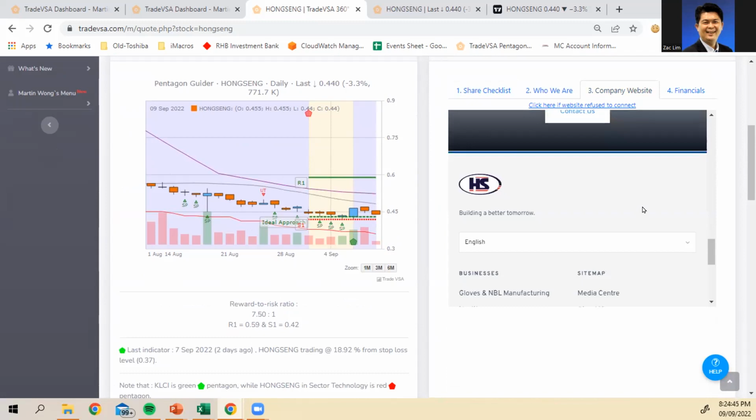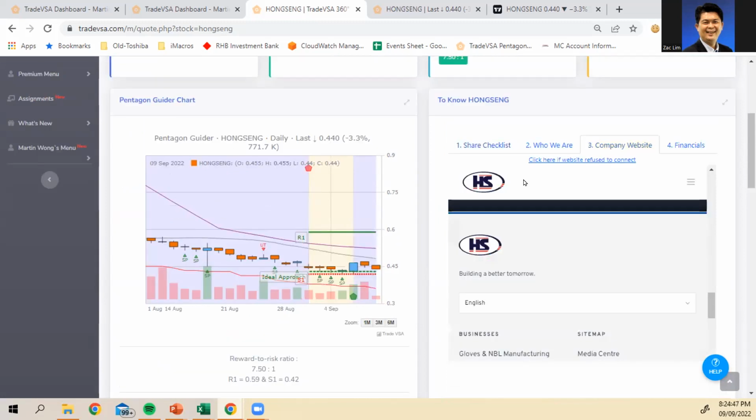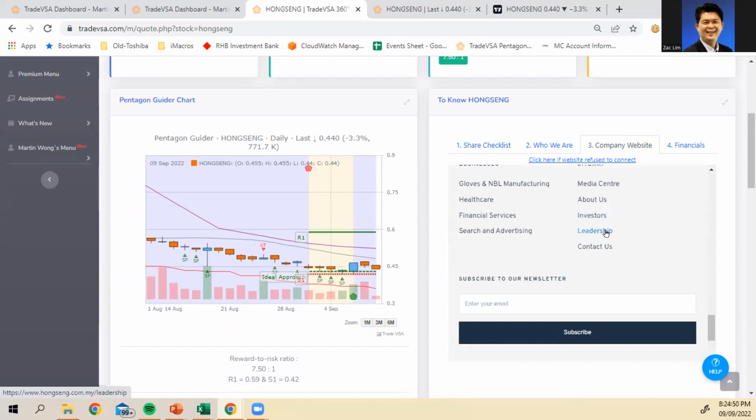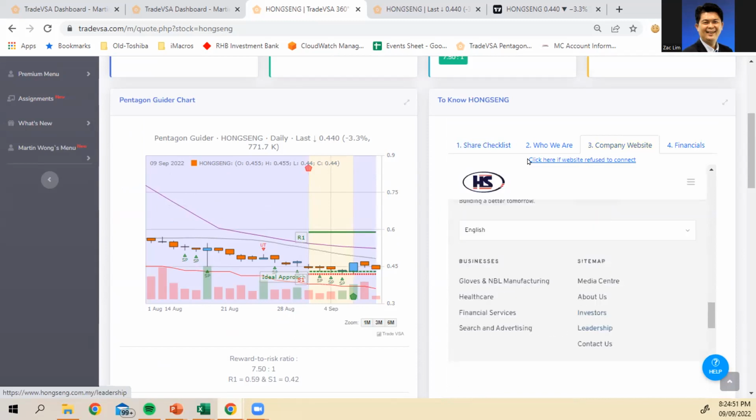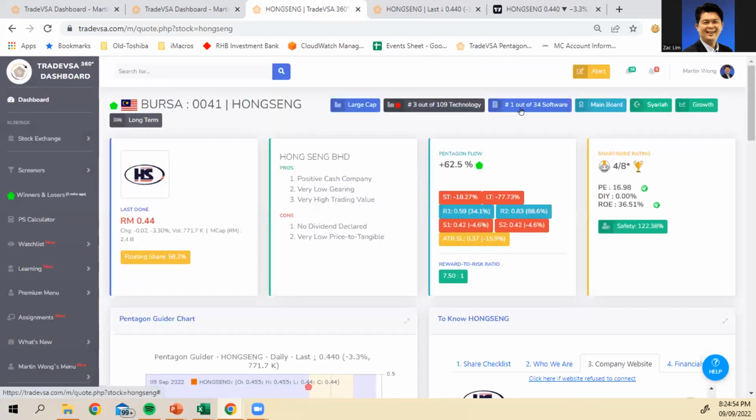Okay, so this is a healthcare company, but they do have engineering also, financial services. Just kind of interesting, they put them under software. I have to check out why it is under software for Hang Seng. Okay, so that's in short what we want to use.